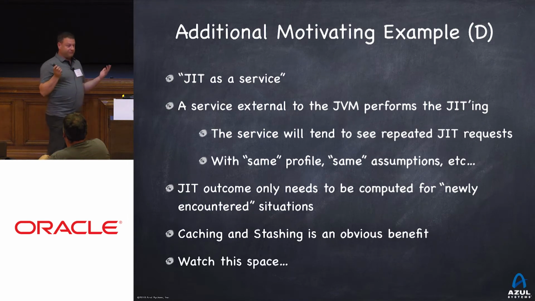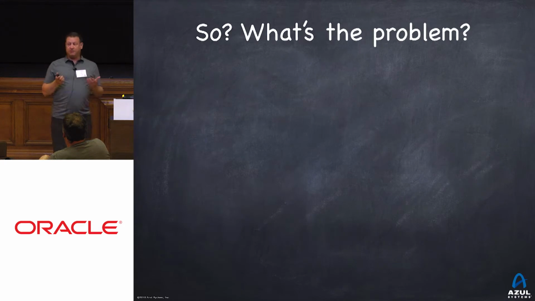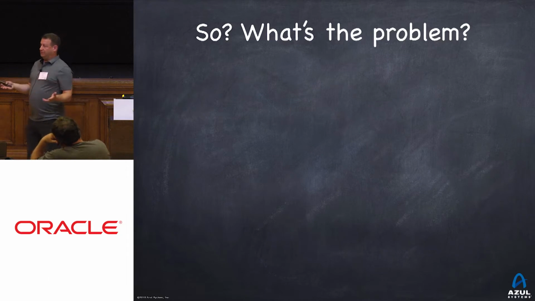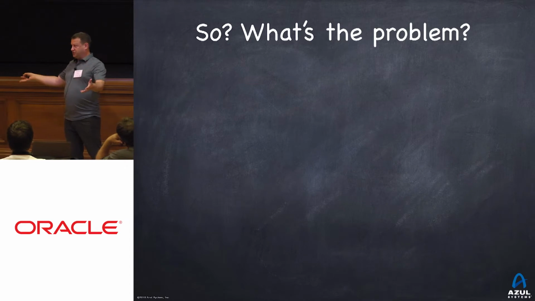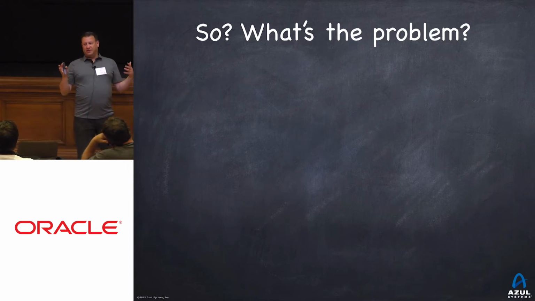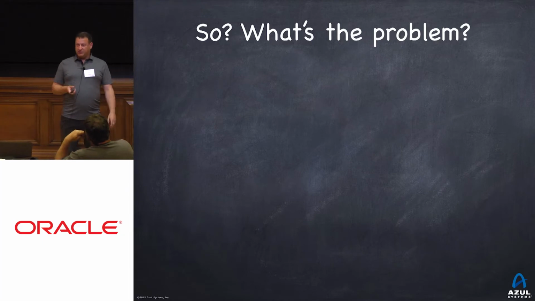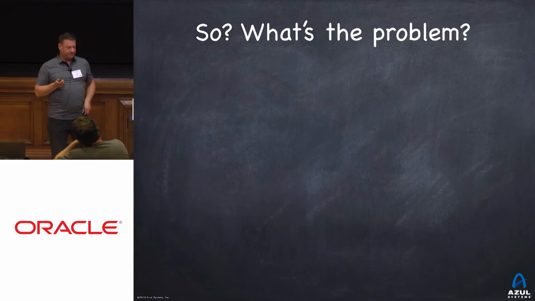So these are motivating examples. So what's the problem, right? I mean, great, we're all going to build that. What problems do we have, and what actually happens, and what can we look at in things like HotSpot and OpenJDK today that are sort of in the way, and I'd like people to think about them as they build new things, especially code generators, okay?